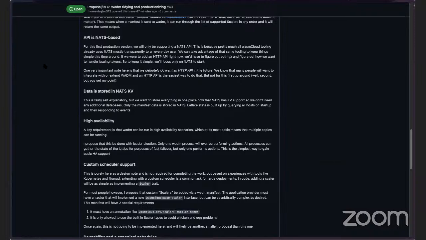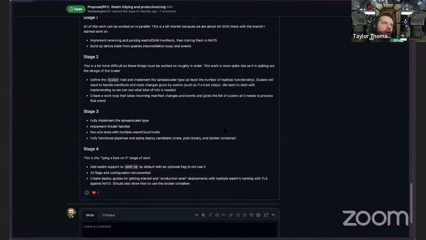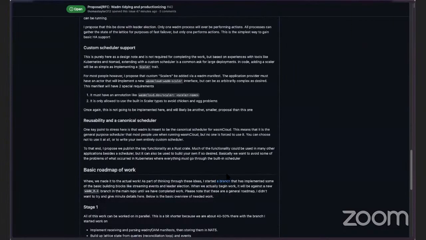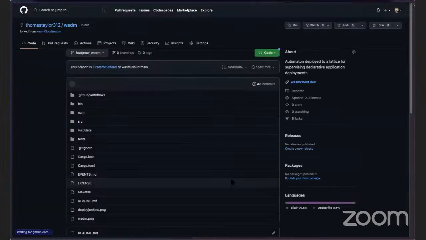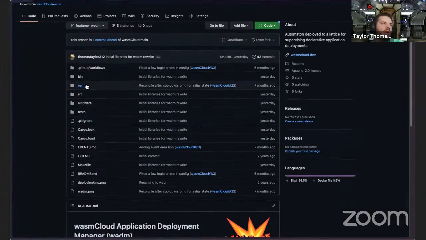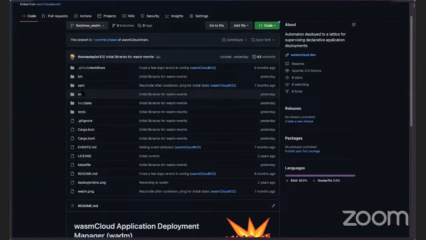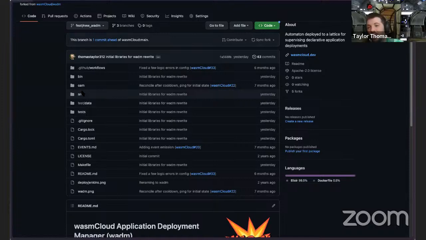Are we sitting on top of somebody else's library for leader election, or are we sitting on top of NATS? Yeah, but NATS doesn't have client leader election. Yeah, no, it does have client leader election, and it has the same basis for other things. It's basically the same pattern you do in Consul.